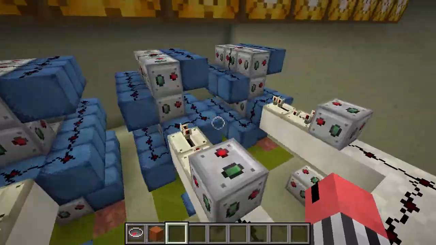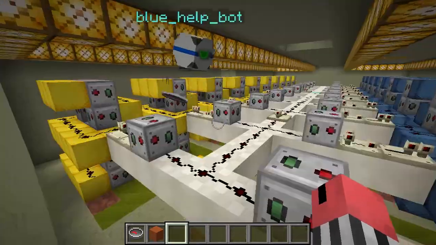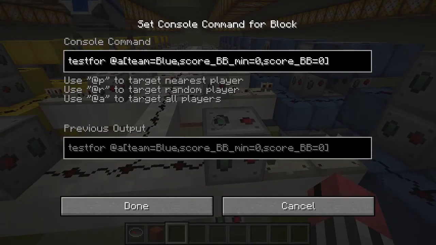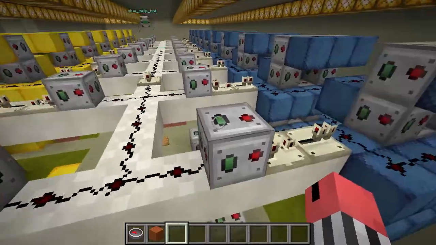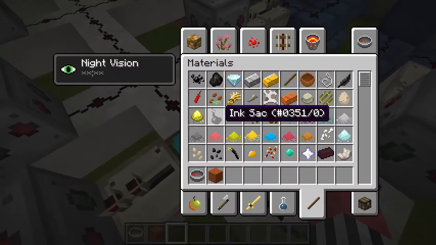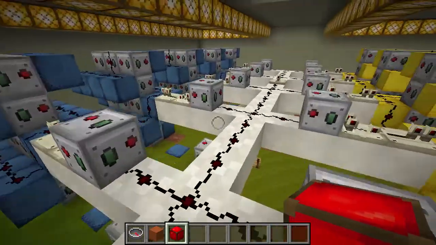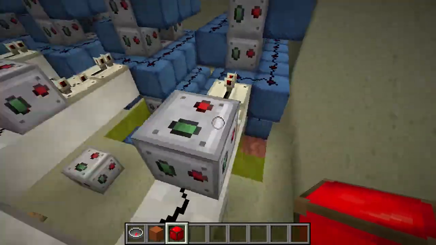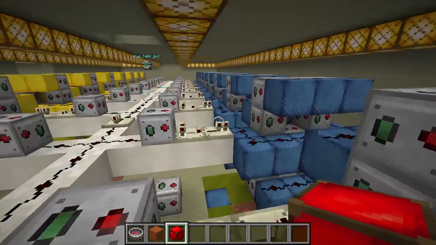And then down here, the last thing I want to show is how the scoreboard numbers actually changed up in the air. These are all test for commands. So if you look at this player selector here, it's looking for blue team people who have a BB score equal to 0. And so when it would run the scoreboard update, it would just place a redstone block here. So I'll grab one out and stick it there. That would delete itself and then run through, and it would look for people with that score, and then it would give a positive output when it found people with that score and then change the number.